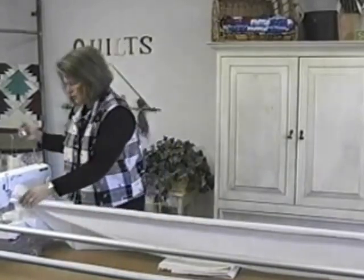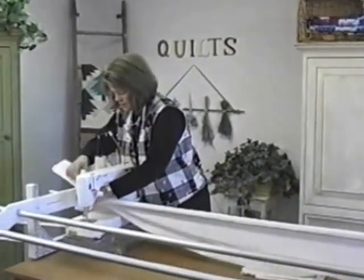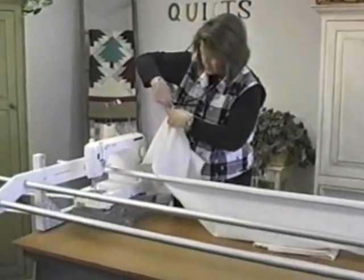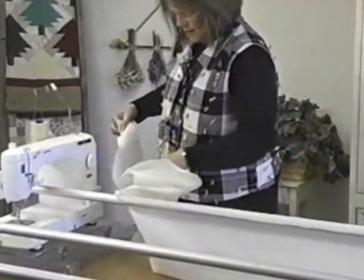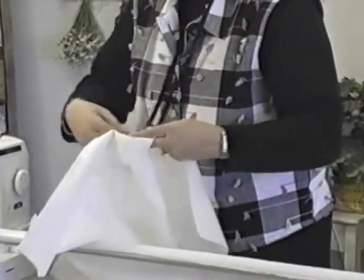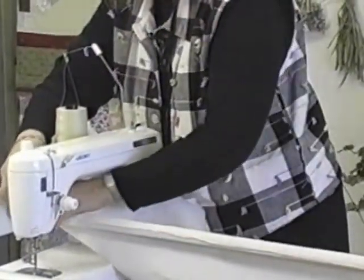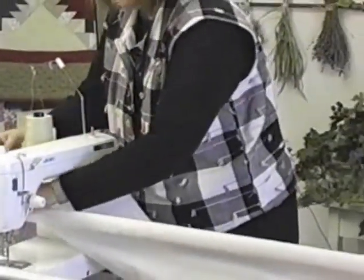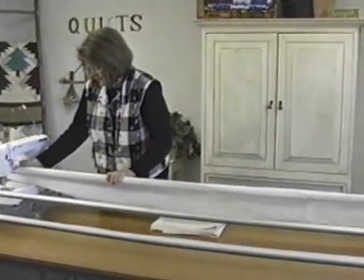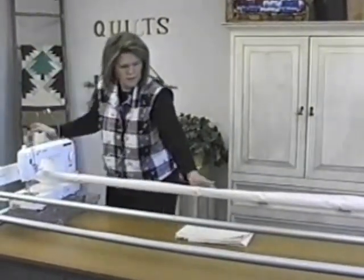Now I've Velcroed this on all the way across. If you'll notice, I've got more fabric than I need. So I'm going to go to the edge and just kind of mark it with my finger and clip it and tear it till I get to the serged part and just cut through that. And now I'm ready to finish Velcroing this on here. Now the Velcro is kind of a neat system because you can't get it on wrong. You just flip the Velcro over if you've got it on upside down or backwards.